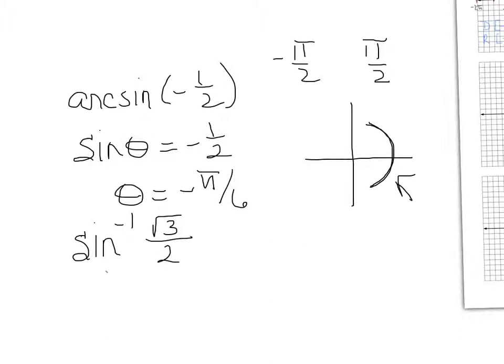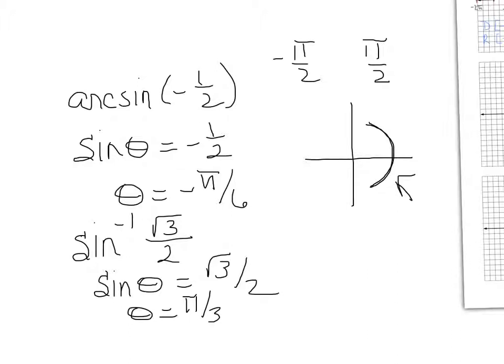So if it helps you, you can rewrite that. You don't have to, but sometimes, especially when we first start, it's a little more helpful if we think about rewriting it. So what angle has a sine of the square root of 3/2? Pi/3. So theta is pi/3. We use the inverse function when we are looking for the angle. Before Christmas, we found that there were multiple angles that had a sine of square root of 3/2, but because this was given to us as an inverse function, it can only be between -pi/2 and pi/2.